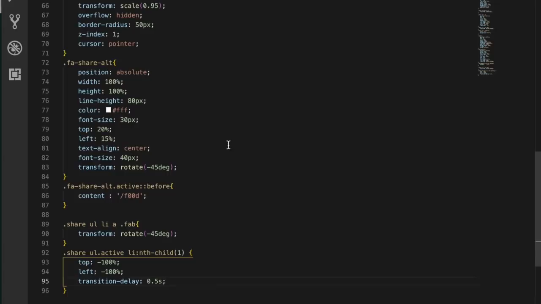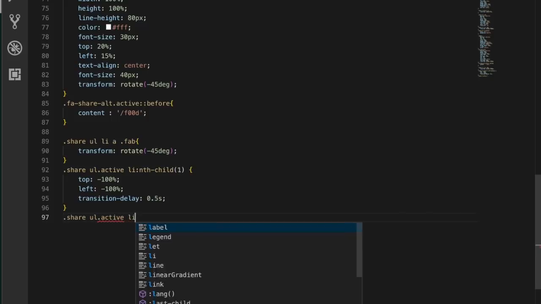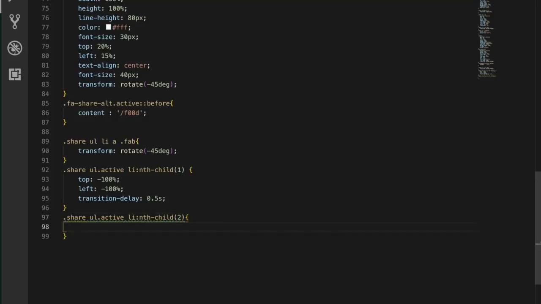Now we have to define the other ones also. So here, share UO dot active on the active list item and child number 2. For number 2, we call the top position minus 100%.